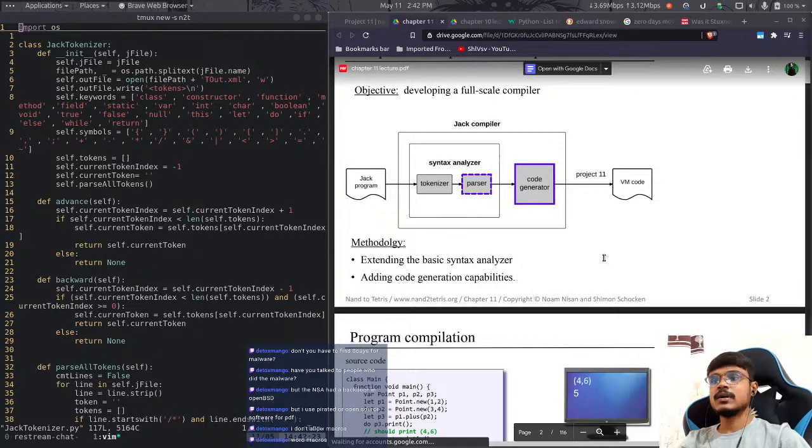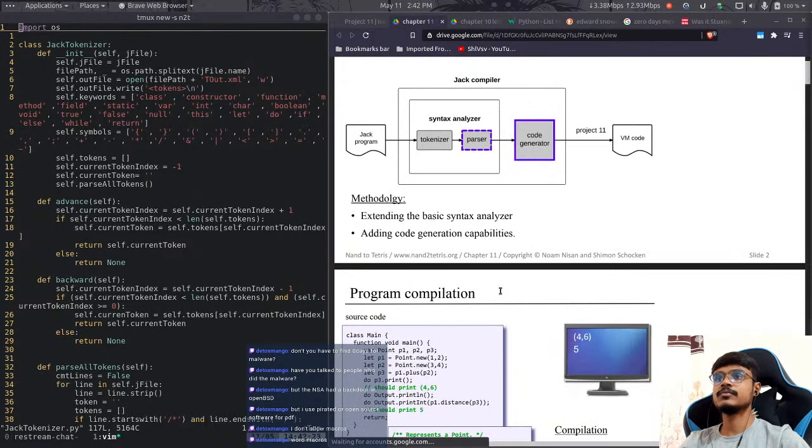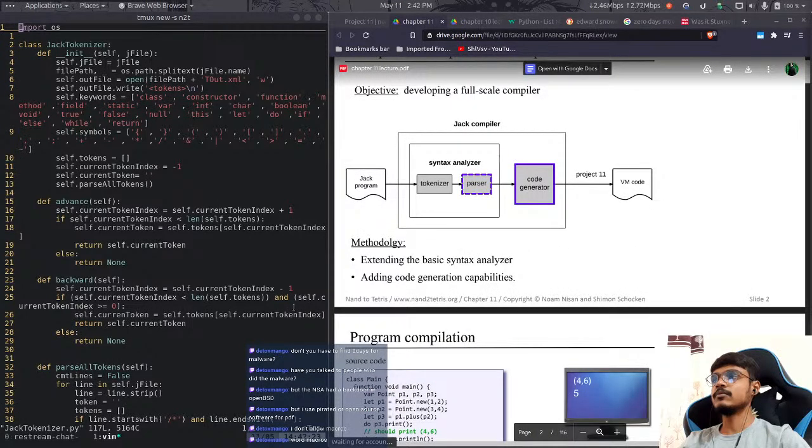The hell with it. Let's just continue. It doesn't matter, we are not writing the code anyway right now.